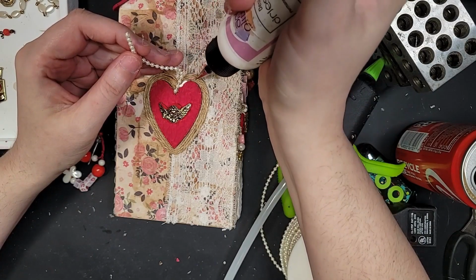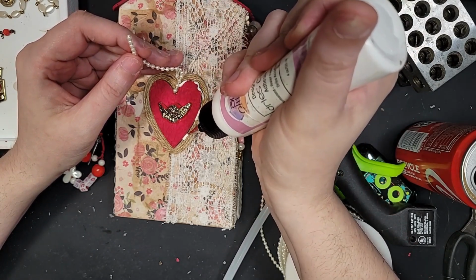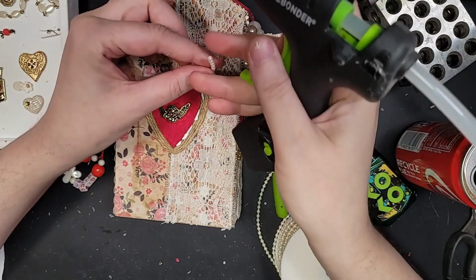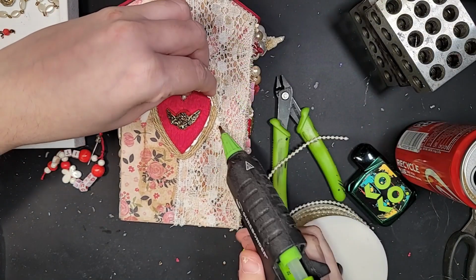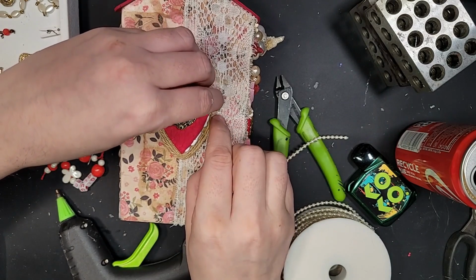And now I'm going to add some pearls around the edge of the heart. This is a pearl, I guess it's like a pearl ribbon. I'm not really sure what the name of it is, but you can get it on Amazon. And because it's kind of stiff, I'm using some hot glue along with the art glitter glue to make sure that it stays in the shape that I want while the art glitter glue is drying.